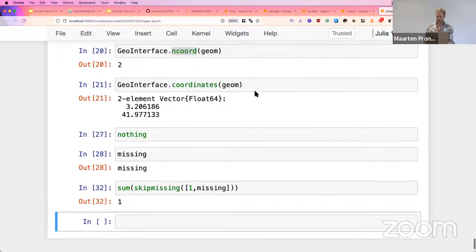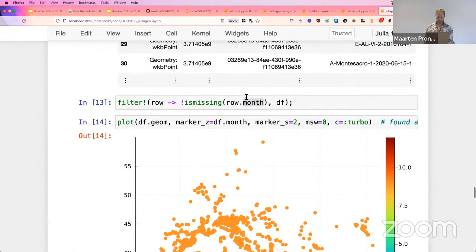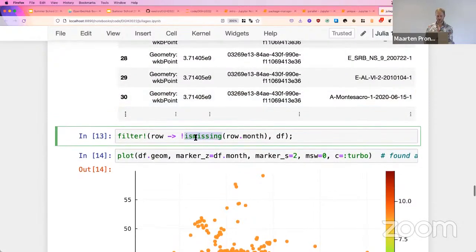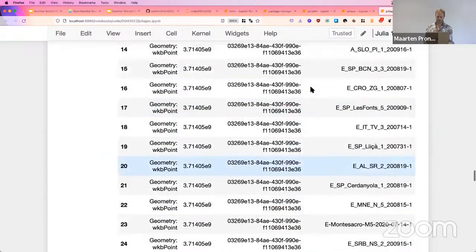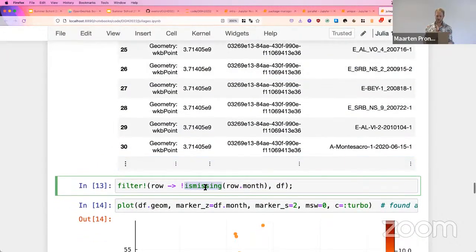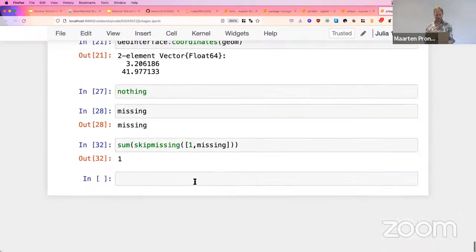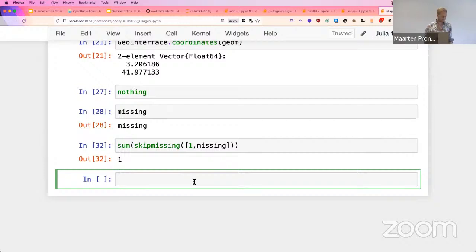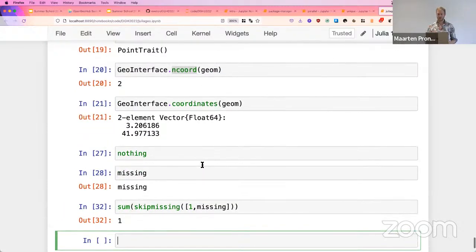And in the vector part, I actually showed this because when reading data and it detects that there are no data values, it's missing in this table, not in the rows and columns that are displayed here, but I had to filter it with the is missing command, just like you have is nothing in Julia. So that's really helpful. Although to be fair, it's really good that it's in there because otherwise it's ill-defined what you have in other languages.